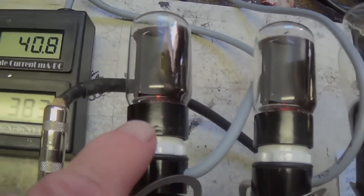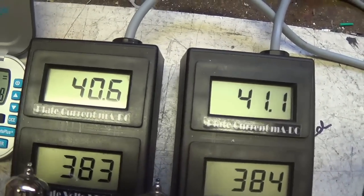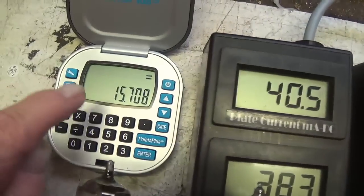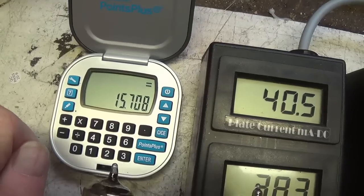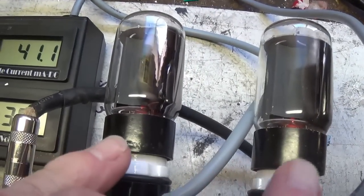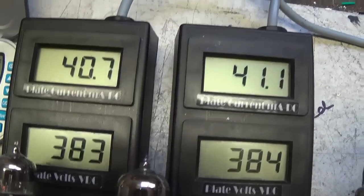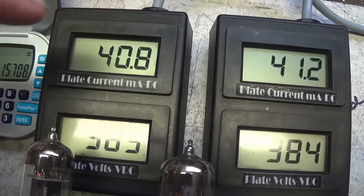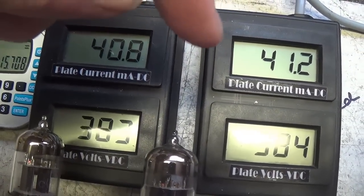Okay, our new tubes are installed. We see that they are very nicely balanced. Look at that. Boy, that's really close. And I've calculated a plate dissipation of right around 16 watts, which would be ideal. Remember, these have a maximum plate dissipation of 23 watts, so 16 is going to be just about right for 70%.